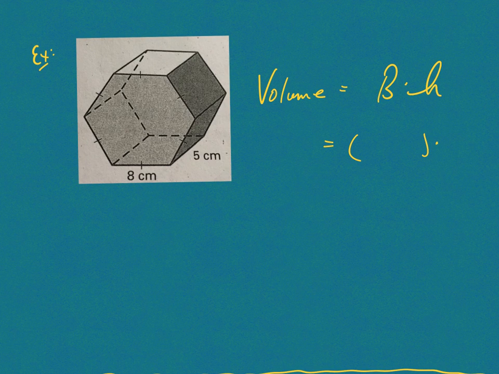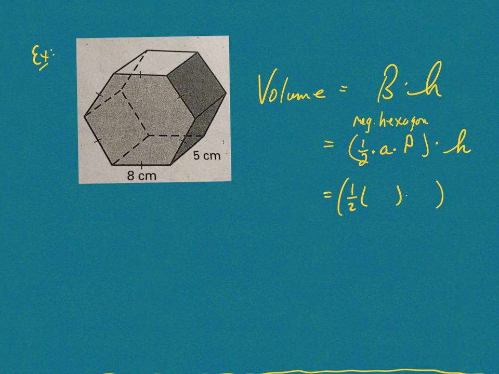So what we're looking for with B is the area of a regular hexagon. And now we've got to go back to the last chapter to remind ourselves how to find that. The area of a regular hexagon is going to be 1/2 times the apothem times the perimeter of that base. And then, of course, we'll just be multiplying by the distance between the bases, as it's called the height. Okay? So from the picture, can you guys clearly see what the apothem is? No. Can you clearly see what the perimeter is?